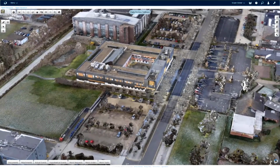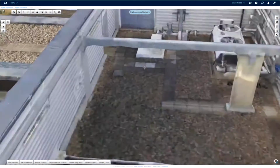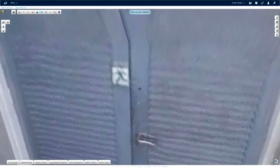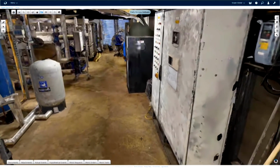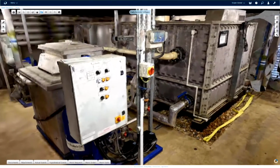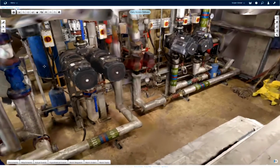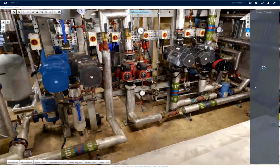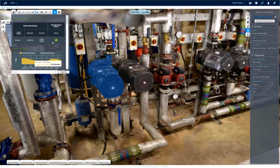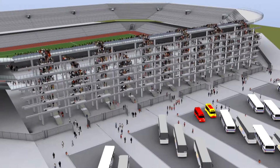Here's an example of what that looks like practically speaking. This is photogrammetry capture at the University of Cambridge, one of the first prototypes that Bentley built of a digital twin, going from the scale of the globe to a region, to a city, to a building, into a room, and then up to an actual pump. At the pump, you can start to interact with IoT and sensor data. So it's not just a photogrammetry mesh, which is inherently not intelligent, but how do you start to give intelligence to this reality capture and merge information with reality capture? That's what you're seeing there.